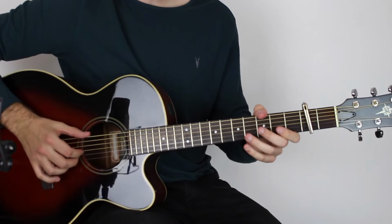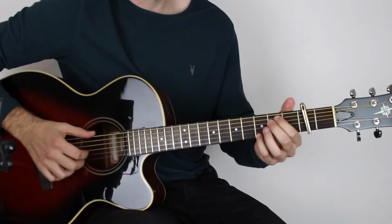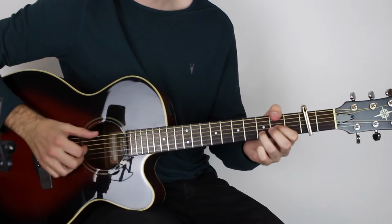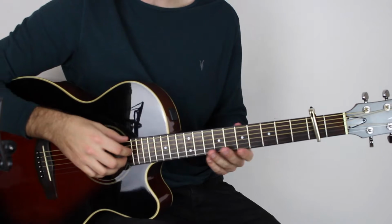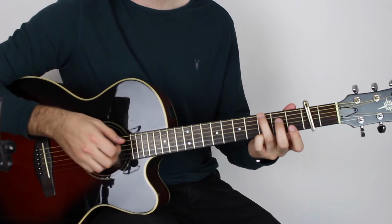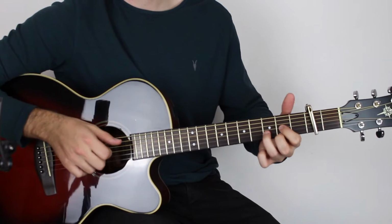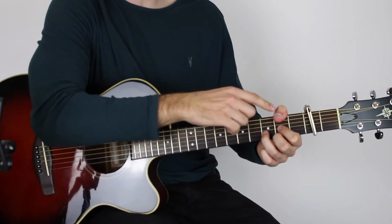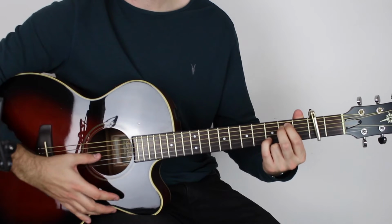So you've got your intro, which goes like that, basically. The chords there are a G, and then it's going to go to a D/F sharp. So that's a D, and then with your thumb you want to clamp down on the 2nd fret, and then to an E minor 7.